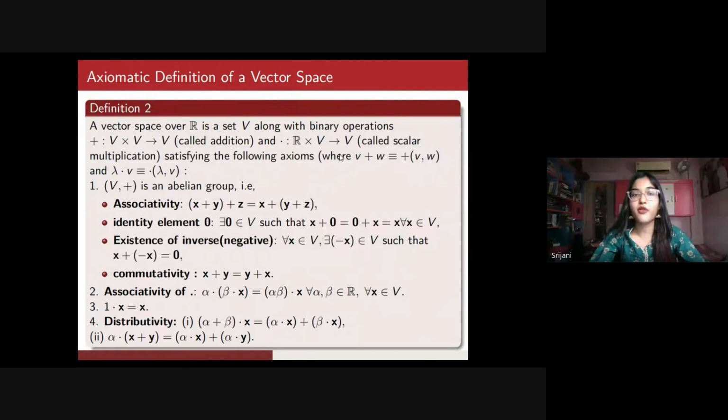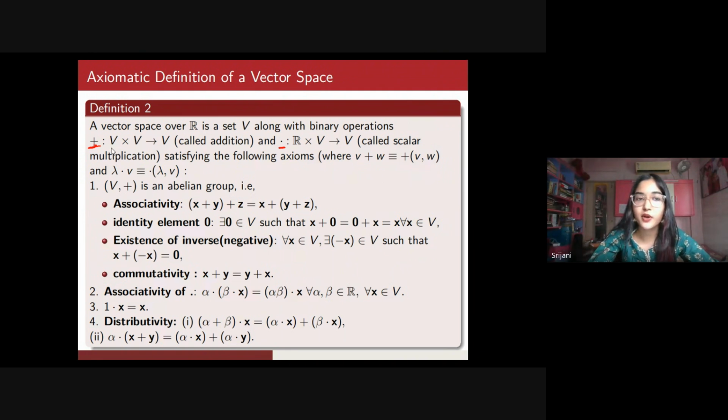So now, this is my formal definition of vector space. There may be a lot of symbols which is making it look very complicated, but it is nothing. It is just a definition of very elementary things which we have learned since childhood. So vector space, group, ring, field, all these things you will come across. These are nothing but just some set with certain operations and properties. So a vector space is a set with the binary operations plus and dot. So we know what a binary operation is, right? If there is anyone who doesn't know binary operation, then please tell me.